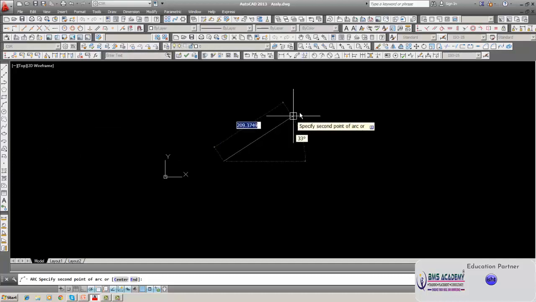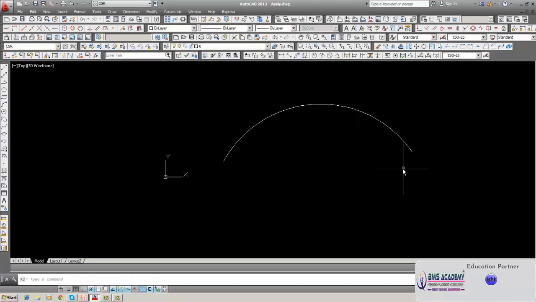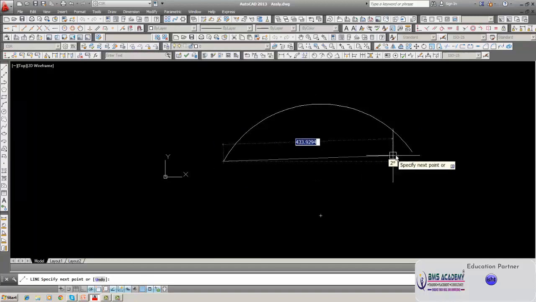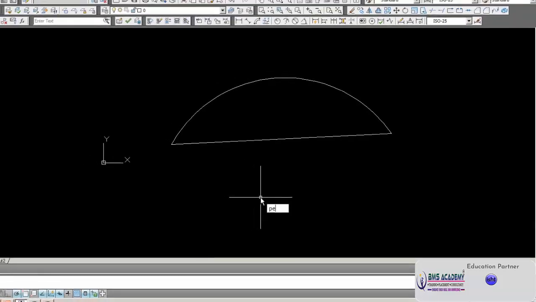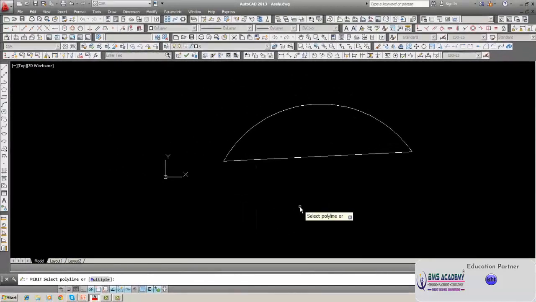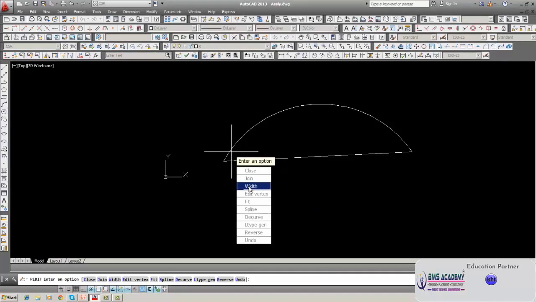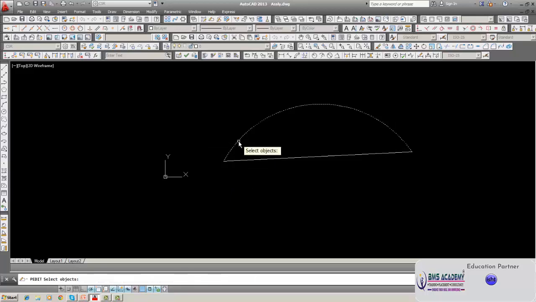Suppose I want to measure the sector area, let us say. Okay, this is the sector. We want to measure this inside area. So first we will convert using the pedit command. Select 1, join, select this.